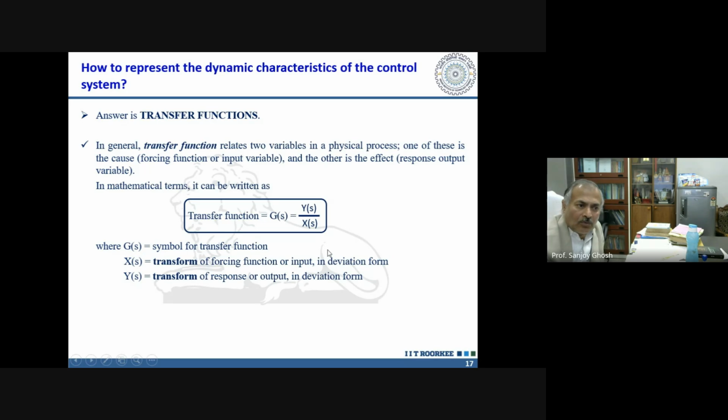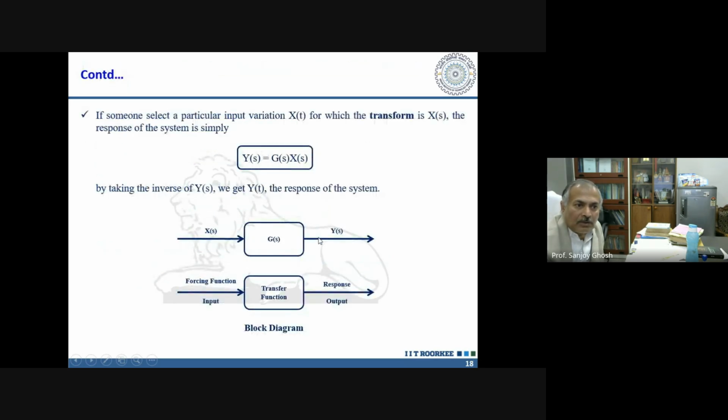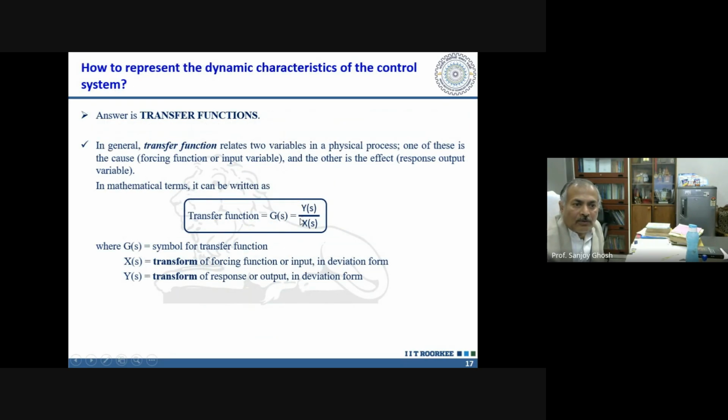I'll go into details. Look at this, G(s) is equal to y by x. The s in brackets means you are working in the Laplace domain. Whenever I put s in brackets, understand that you are working in the Laplace domain. If you put t, it is the time domain. The conversion between s and t is basically the Laplace transformation, which people who have learned engineering mathematics know. So G is equal to y by x basically.